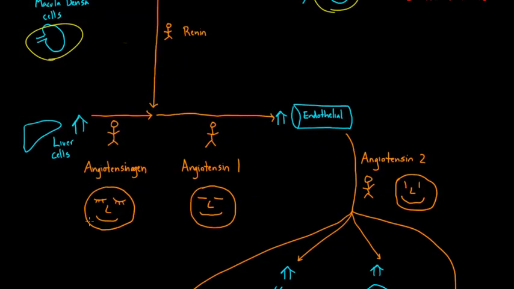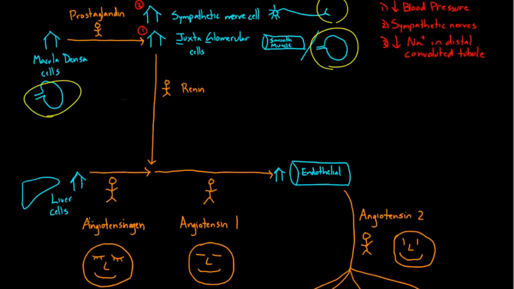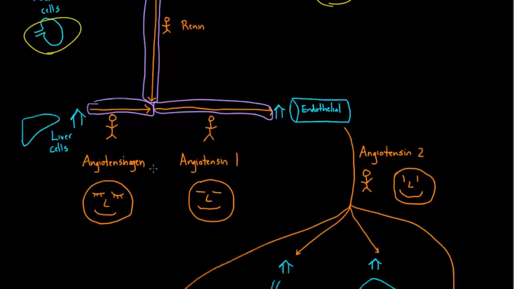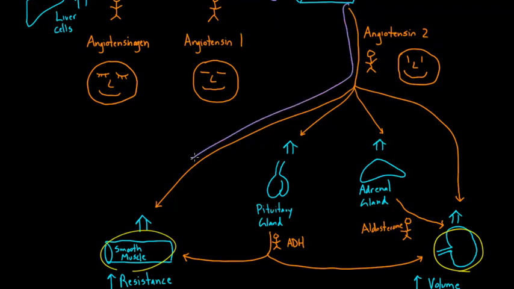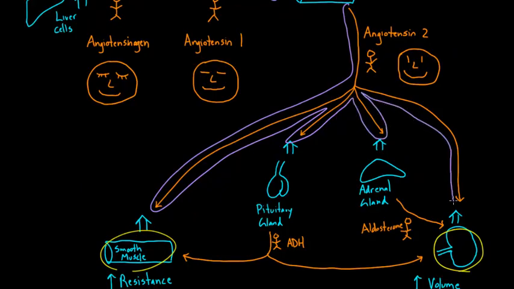The other point is that when people talk about the renin-angiotensin-aldosterone system, they're talking about certain pathways. They're specifically talking about this hormone renin, angiotensinogen, angiotensin 1, and angiotensin 2 in all of its targets. So they're going to talk about angiotensin 2 affecting the smooth muscle and the two glands—the pituitary as well as the adrenal gland—and its effect on the kidney. They're really referring to all of those things. They want to make sure you remember that it's affecting at least four target cell types.